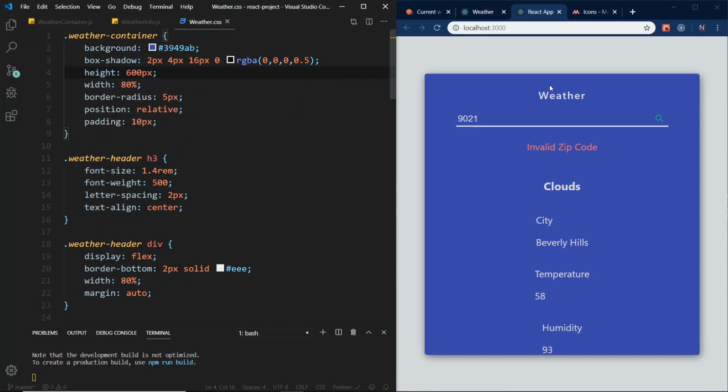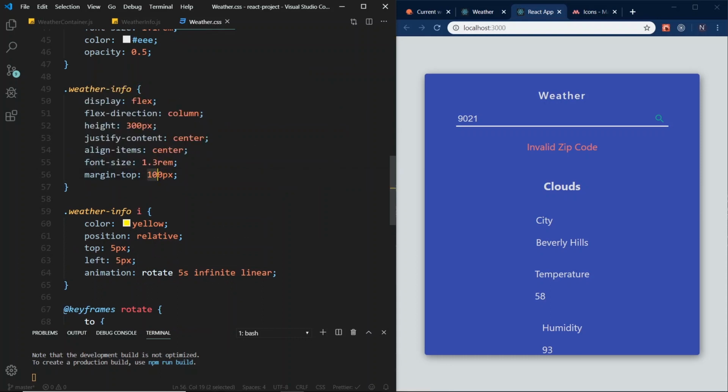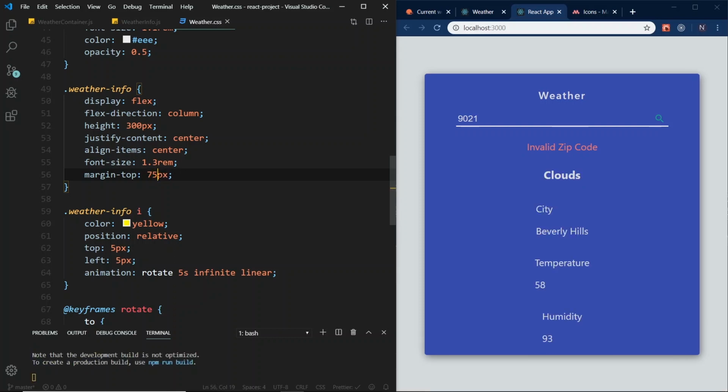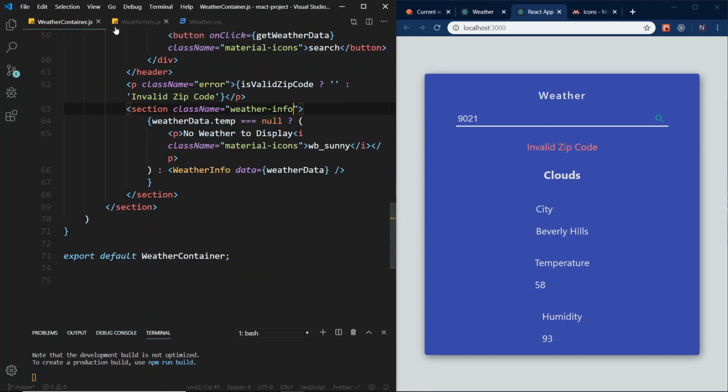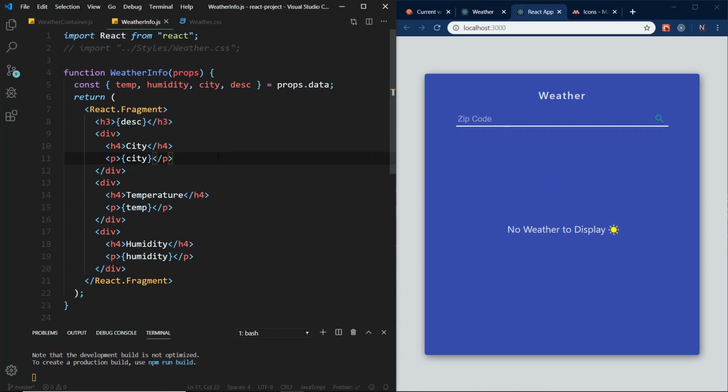Okay. I might have made all the fonts too big or something like that. I'm not sure, but that's okay. Okay, that's fine. So now let's work on giving these styles to the city, temperature, and humidity. So we don't need to give p tags here. Let's go ahead and give h4 tags. That way we don't need to do any additional bolding or make it stand out. Okay, so let's try that again.